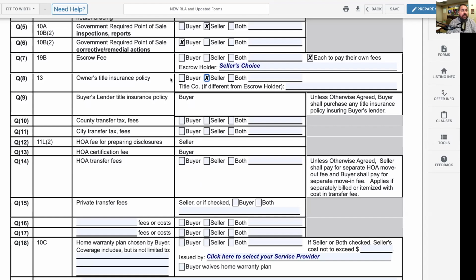Now, it could be the buyer. I mean, look, we've talked about trying to make our offer as strong as possible. Let's say that my buyer maybe can't go up in price anymore, but we want to try to reduce some of the costs that the seller's going to incur, right? Increase their net. Let's say that, "Hey, we'll pay for all of the title, the seller side and the buyer side," because the lender title insurance policy is defaulted to the buyer. You don't change that. But if you wanted to, you could save them $1,700 to $1,800 by saying, "I'll pay for the title insurance." You could do that.